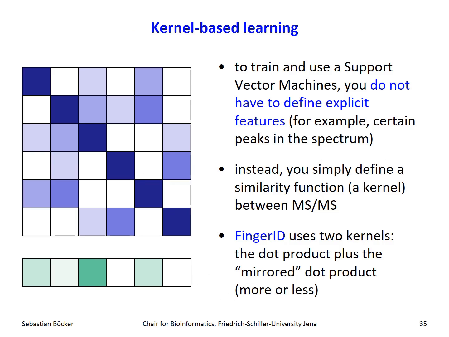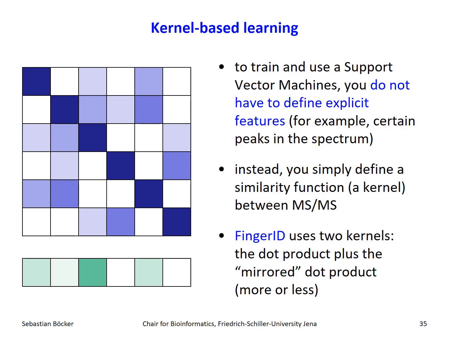Now, how can we use such combinatorial methods to improve our machine learning results? For that, we come back to FingerID. I have very briefly mentioned kernel-based learning, and I want to go into a little bit more detail so you can understand that. The nice thing about support vector machines and other kernel-based learning methods is that you don't have to explicitly define features. What's a feature? It might be the presence of a certain peak in our mass spectrum. It might be the presence of a certain loss. Our problem is that we don't know all important peak masses and all important losses, so we could encode everything, but then, we have too many features. It gets problematic on a different level. So for kernel-based learning, the cool thing is we don't have to do that. What we have to do instead is we define kind of a similarity function between tandem mass spectra.